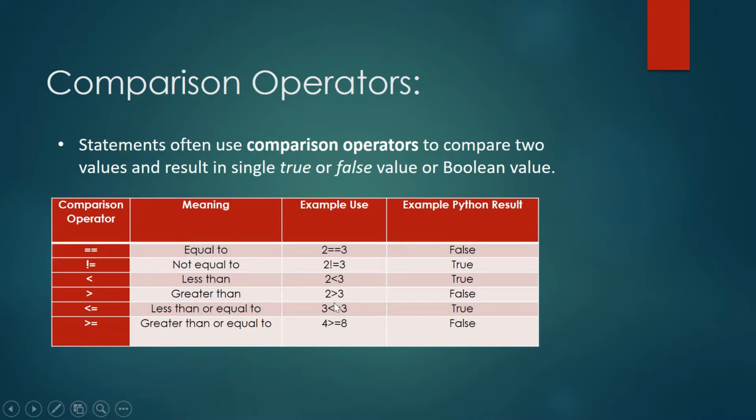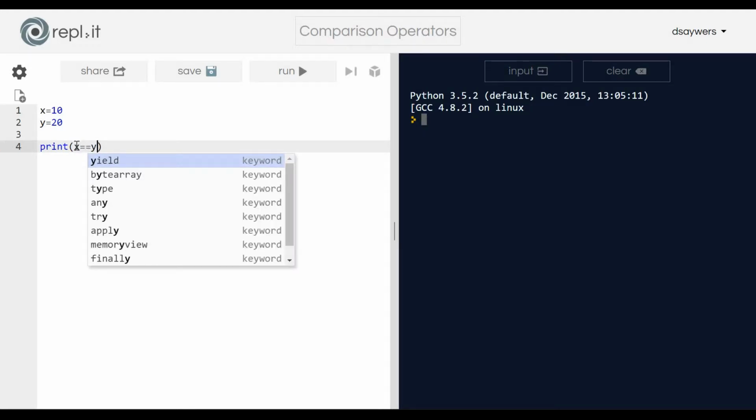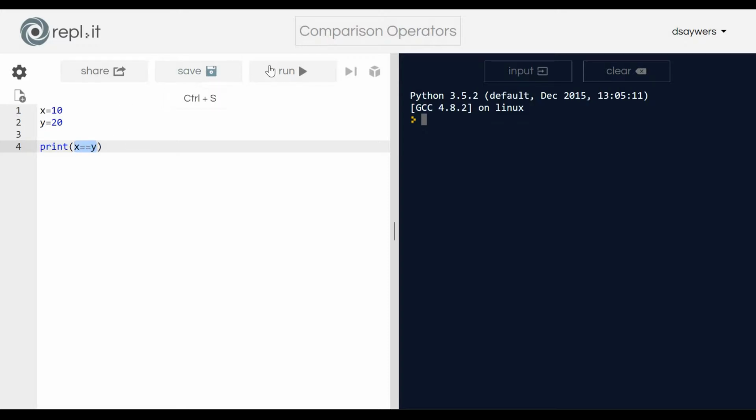So let's go ahead and go to our programming IDE here, and let's take a look at some examples. Alright, so let's say we had 2 variables. Let's say that we had a variable named x, which we'll say is 10, and a variable y, which is going to be 20. Now we can perform a number of logical tests or comparison operators to compare these 2 values. So if we say print x equals y, this is going to check whether x is equal to y, and if it is false, it should print false. If it is true, it should print true. Well, we know 10 and 20 are not equal, so this should print false.